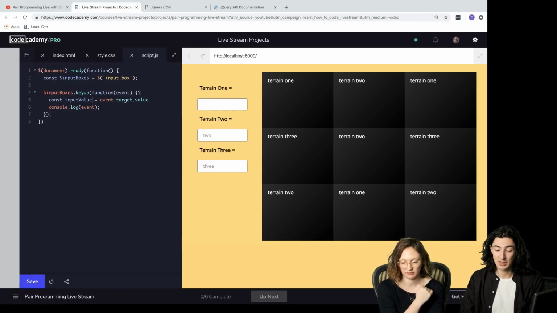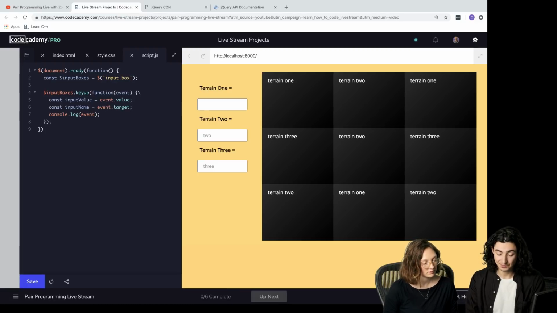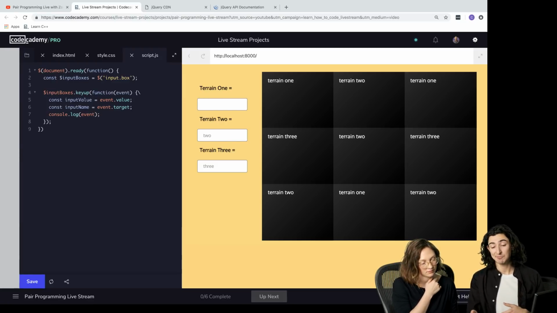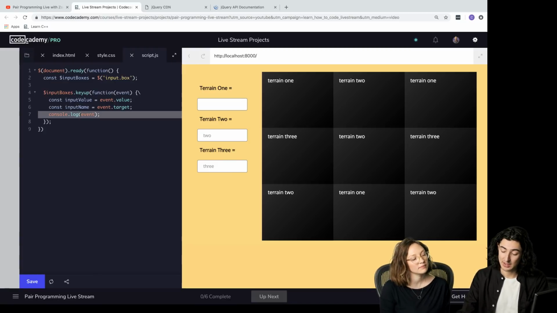So event.value, we have this here. Is whatever they typed. Example, in the previous example, that was our K. And I also want to know where this happened. So input name equals event.target. Okay, so now input value in our past example should be K. Input name should be the input box. Okay, so now I've captured that.